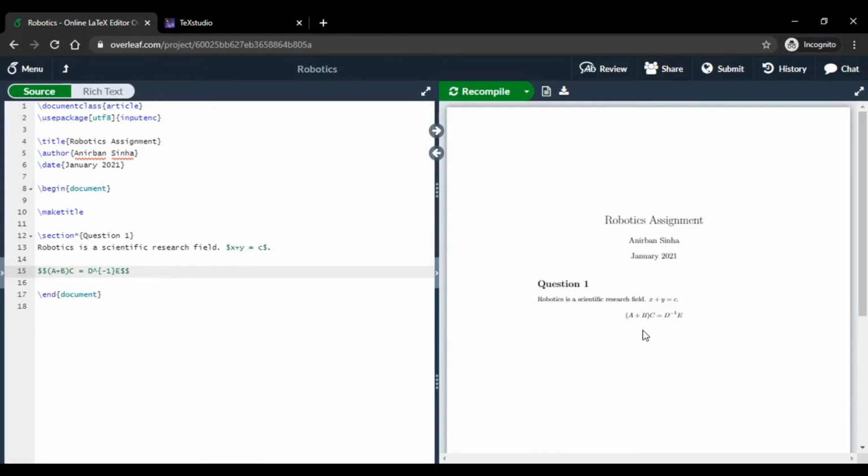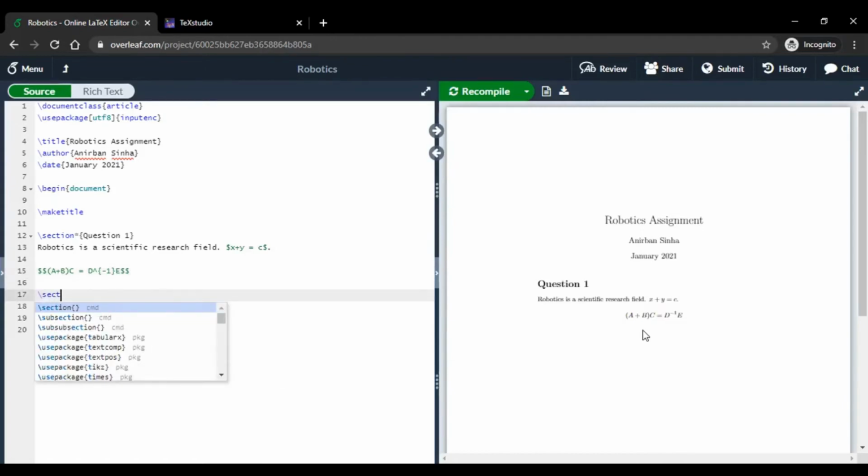Now suppose you want to create another section in this document. As you can see, as I am writing, I am also given some suggestions automatically for what I want to write. So you can use those facilities as well, which will make your writing much quicker.